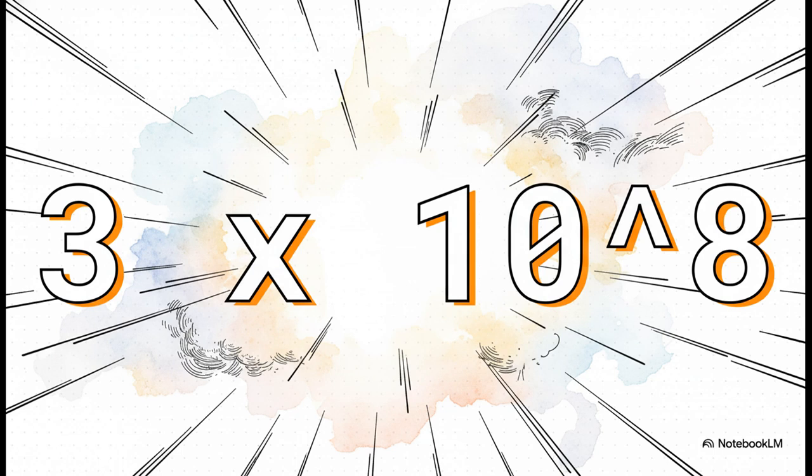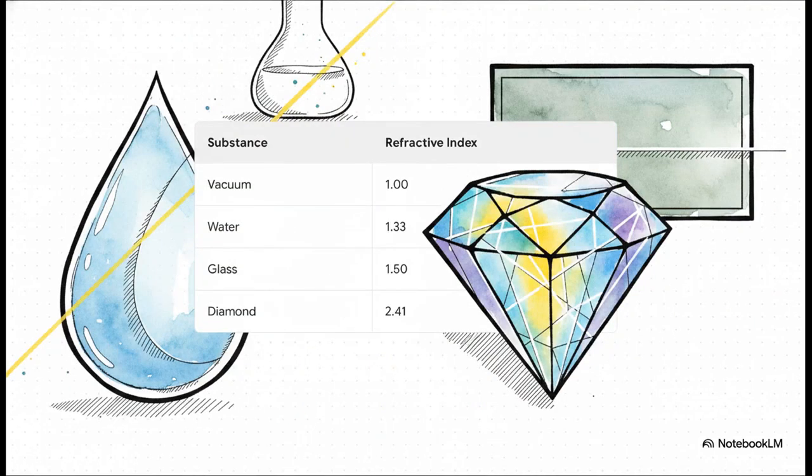But here's the catch. Light only travels this fast when there is absolutely nothing in its way. Every other transparent material has what we call a refractive index, which is represented by the Greek letter mu. It's basically a measurement of how hard a material hits the brakes on light. A vacuum sets our baseline at 1.00, 0 slowing down. Water has a refractive index of 1.33. Glass is a bit denser, coming in at 1.5.